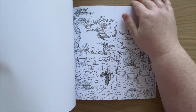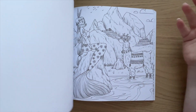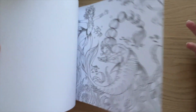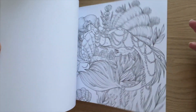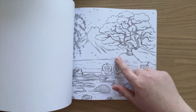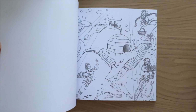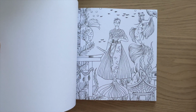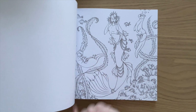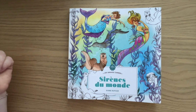I just saw that for the first time. It's a llama and a mermaid. I mean, hello. That is just like the best thing. Now, where have the otters gone? Hello. Little otters. Oh, they're those monkeys that sit in the warm springs in amongst all the snow. That is so cute. Where have the otters gone? Oh, that was one. I love otters. They're so cute. Anyway, that was my final purchase for July.